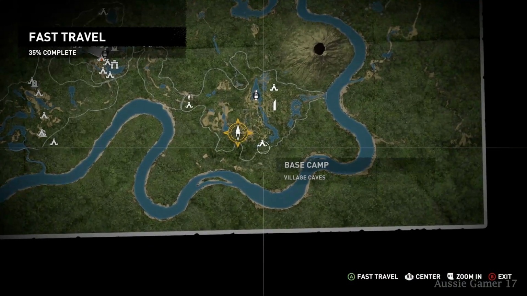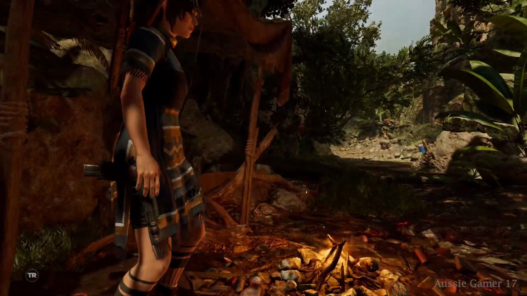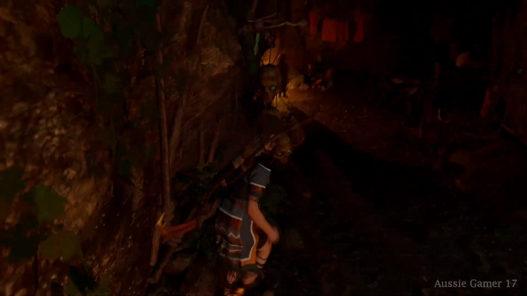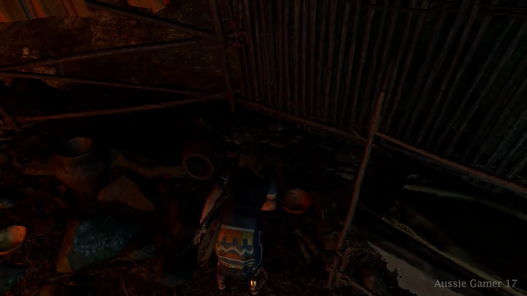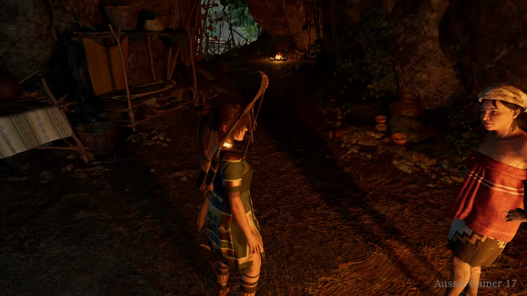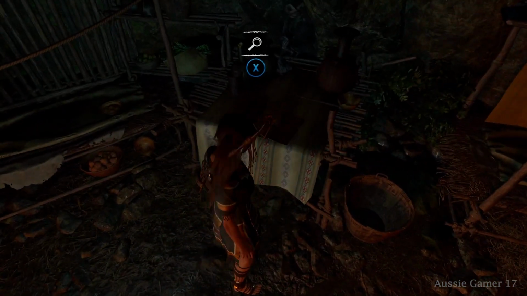Alright, and it was this one here that we need to go back to. And here we are, back at camp. If we head in, oh, out of the way. In here, we've got another pickup, or our first pickup. And we'll just get on with business now, I guess. So on the table here will be a document, so grab that.